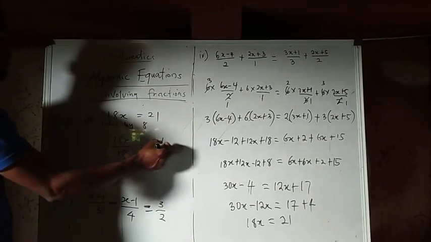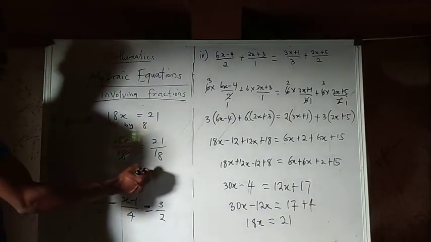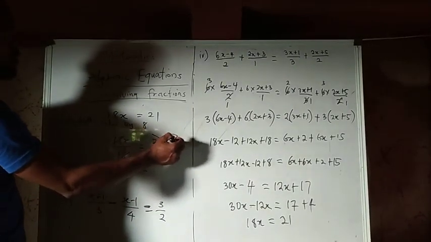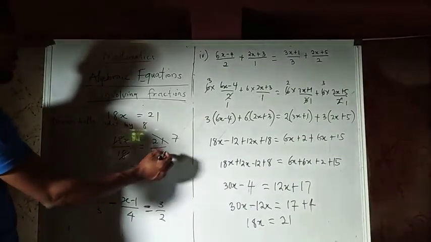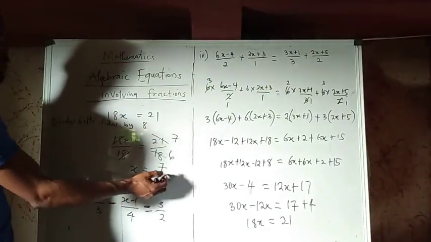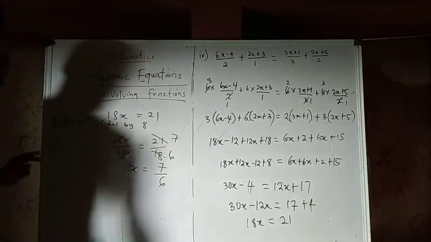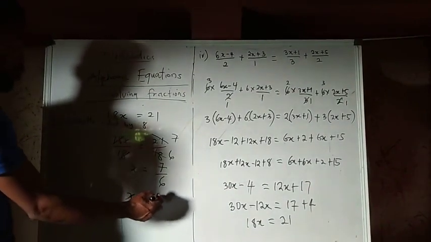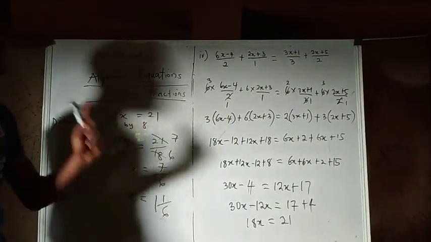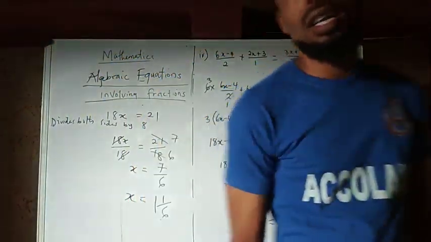So this is going to be 21 over 18 over here. Alright, so 18 will cancel 18, we are left with x equals, but I know something can happen here. 3 can go into 21 7 times, and 3 can go into 18 6 times. So this is going to reduce. Remember, reducing fractions to the lowest term. This is going to become x equals 7 over 6. So this is going to become one whole number 1 over 6, because we can get 6 from 7 one time, and then the remaining 1 is shared by 6.